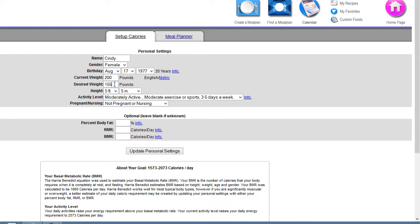Now, what I'm going to recommend on the desired weight is that we not put that. We're going to work in 10-pound increments. So why don't we set it there? And when we achieve that goal, we'll reset it. And this is going to help us because we're not going to have such drastic changes in our nutrition plan, which might discourage us and cause us to quit nutrition altogether. These are gradual 10-pound changes, which we should realistically be able to do within a 4 to 6 week period if we're following this properly along with a great fitness program such as Fit Core Bootcamp and Fit Body Bootcamp.